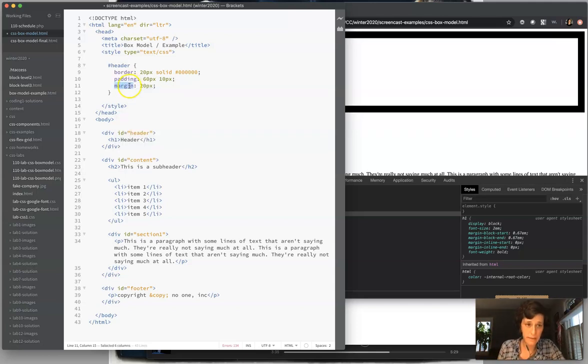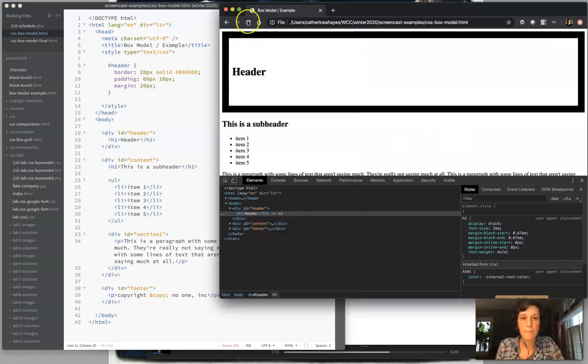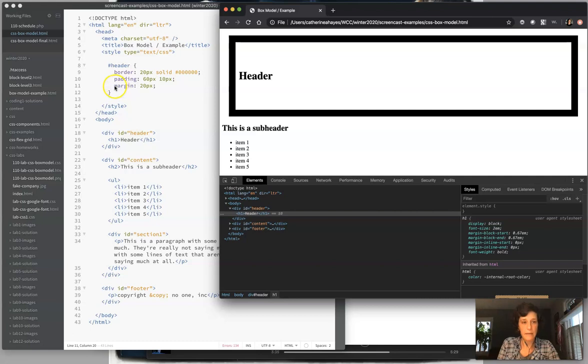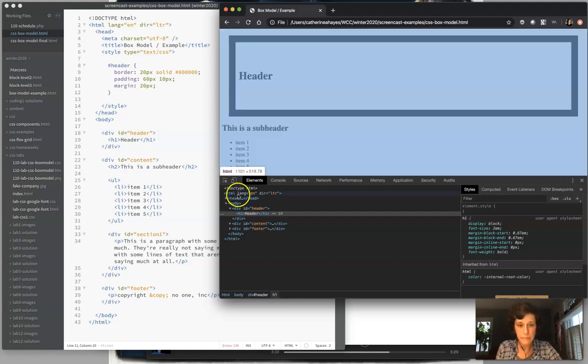You can also use the margin shortcut and give 4 different values or 2 different values like I just did with padding. So same rule applies for both padding and margin. So when I add margin 20 pixels, I just did 1 value, so it assumes all 4 sides. So I now have space between the border and the outside of the element, or the outside of the box.